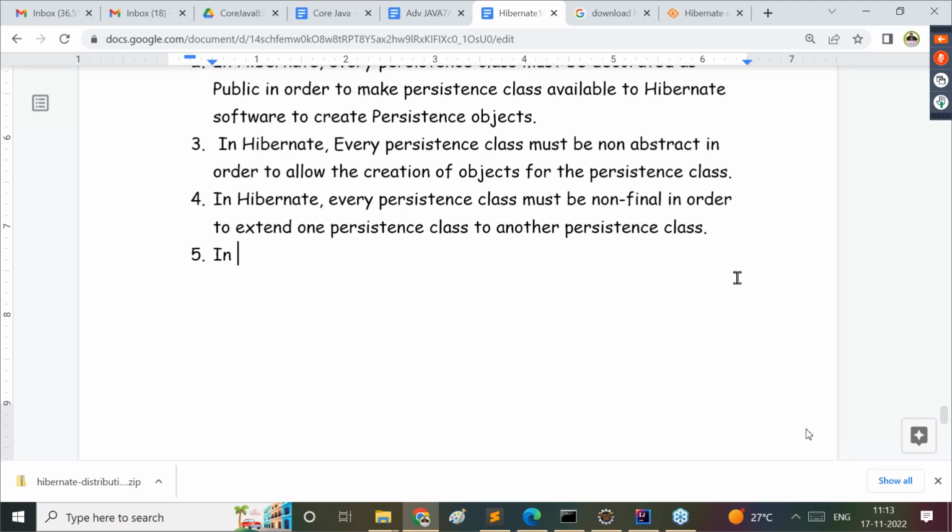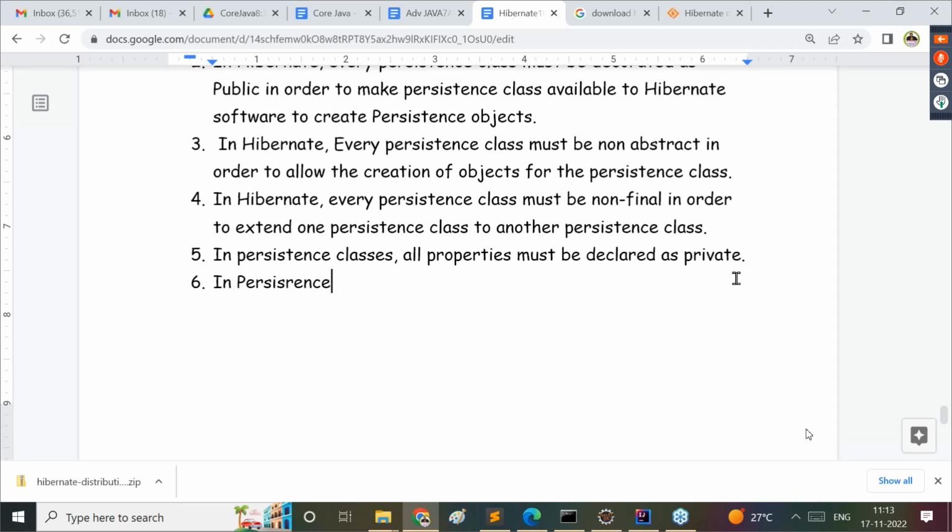Next one. In persistence classes, all properties must be declared as private. Next one.